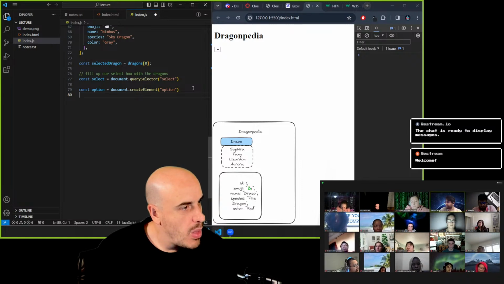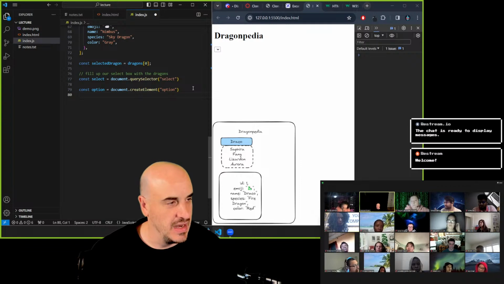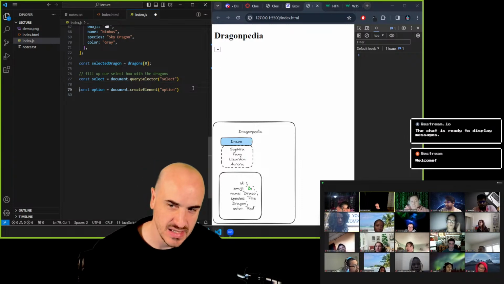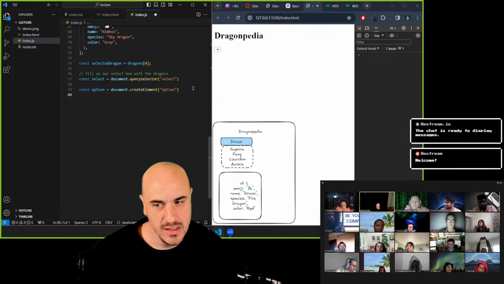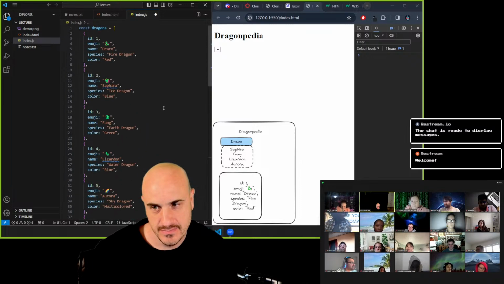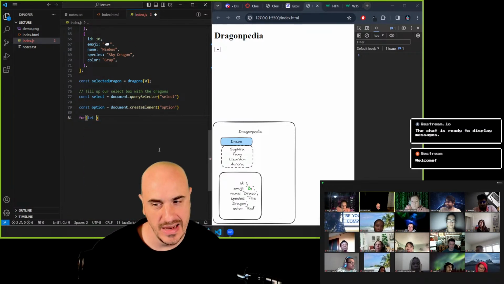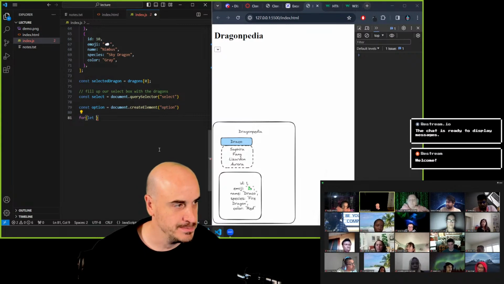And from there, I guess we would use one of the methods to go through the whole array for each object and create an option. Oh yeah, you're thinking ahead, because we're going to have to repeat this process for as many dragons as we have. So now Farhan's thinking ahead. So you want to do what kind of for loop, which happens to be my favorite. The for of? Yeah, so let's do a for of loop to iterate through the dragons. So how would I do that, Farhan?